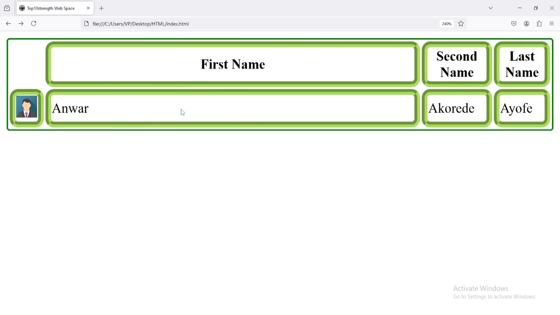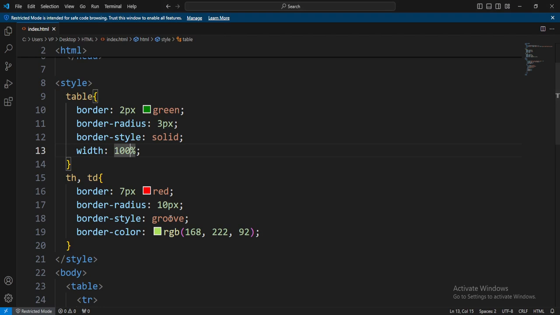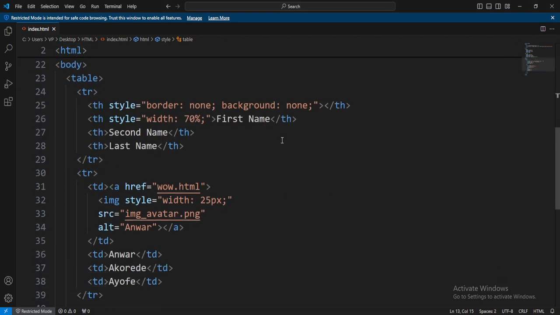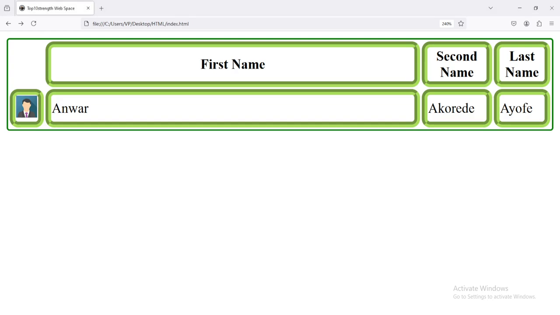When we specify the size of this first element from the th element, from the table header cell, then our second element here also reflected. Can you see the width also reflected there?